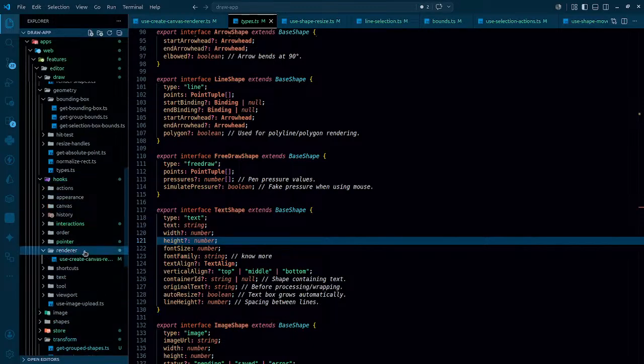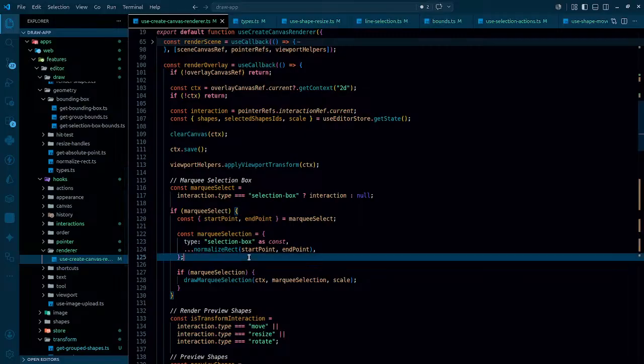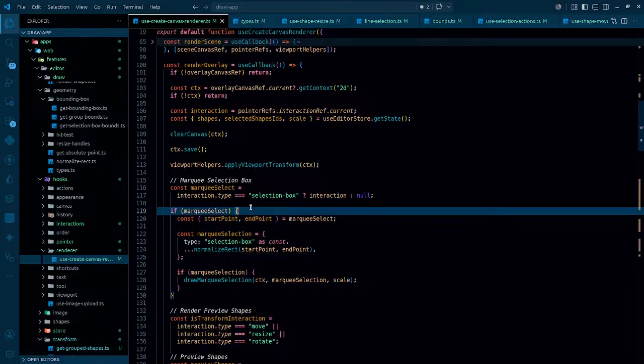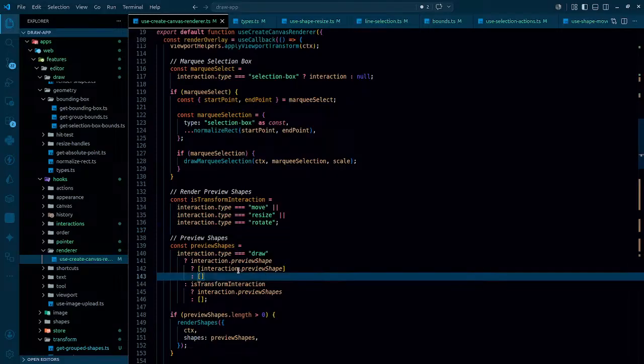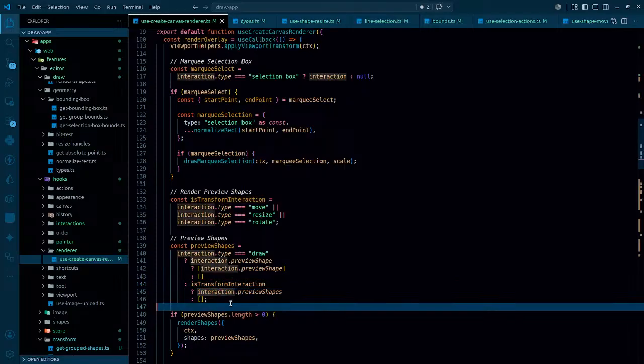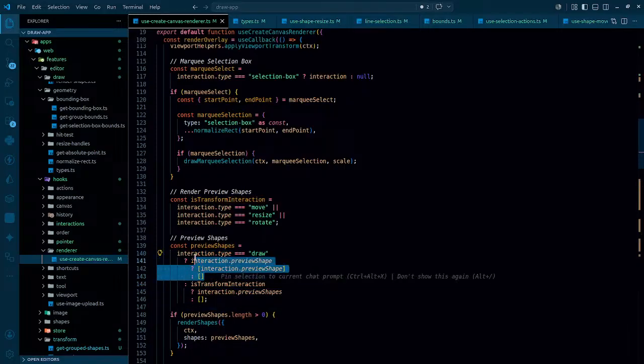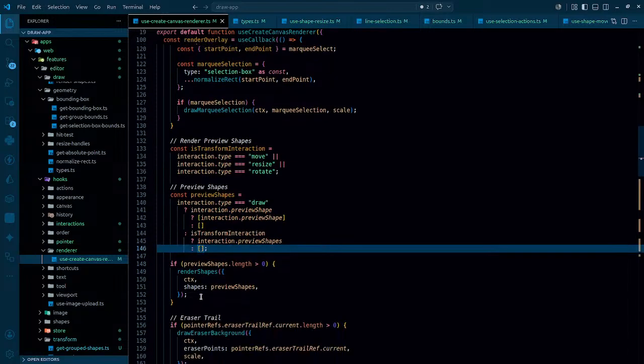Hooks renderer. Over here, I'm actually using preview shapes directly. Whenever I click or they are selected, preview shapes are being used over and over. That simply means interaction.previewShapes is going to be used again and again. If that equals draw, use the preview shape, otherwise use this, that is fine.